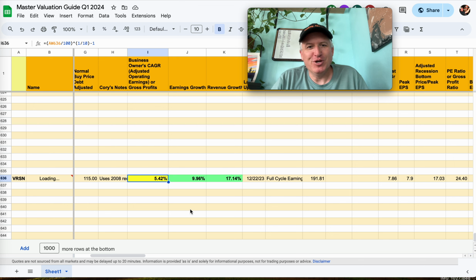Now, there's no guarantee short-term treasuries will continue to earn 5%. And if there's more inflation, Verisign would probably be able to pass that cost on to customers. So this is kind of an inflation-protected 5.4%. And it's about the same as the S&P 500 on average. I track about half the S&P 500, the regular earning, non-cyclical companies with enough data that are not a REIT, so I can run this analysis on about half of the S&P 500. And if you averaged it all out, that's about what they're trading at as well. So this looks to be trading about the same as the wider market in terms of valuation.